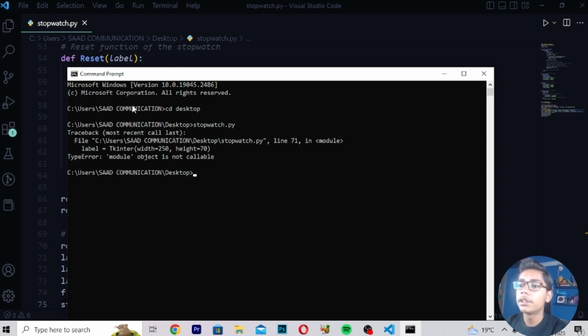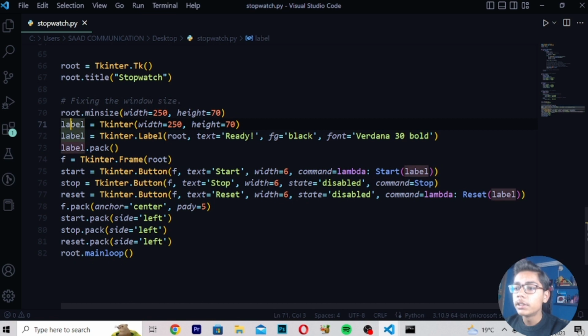Then after writing, press enter, and you can see it is saying that in line 71 module object is not callable. So I will now move to line 71. You can see in line 71 we are getting the object label. So here you have to move after this. In min size we are getting this tag, and here we are getting root.